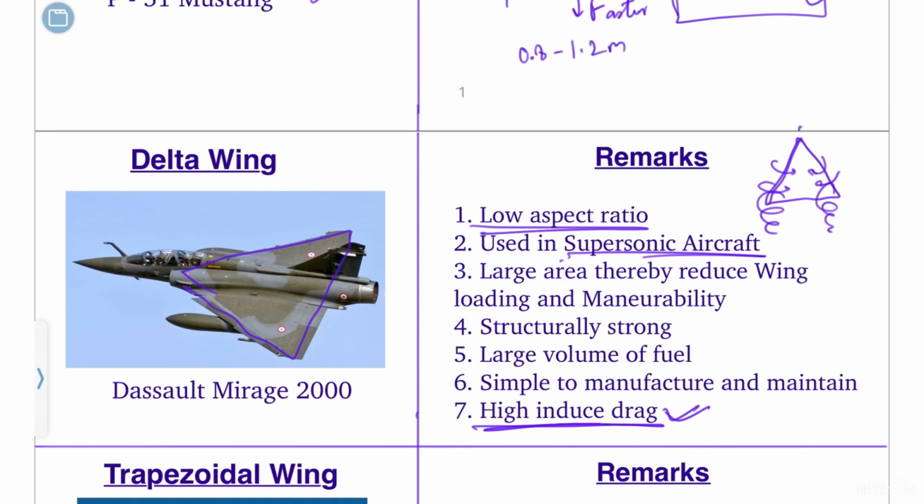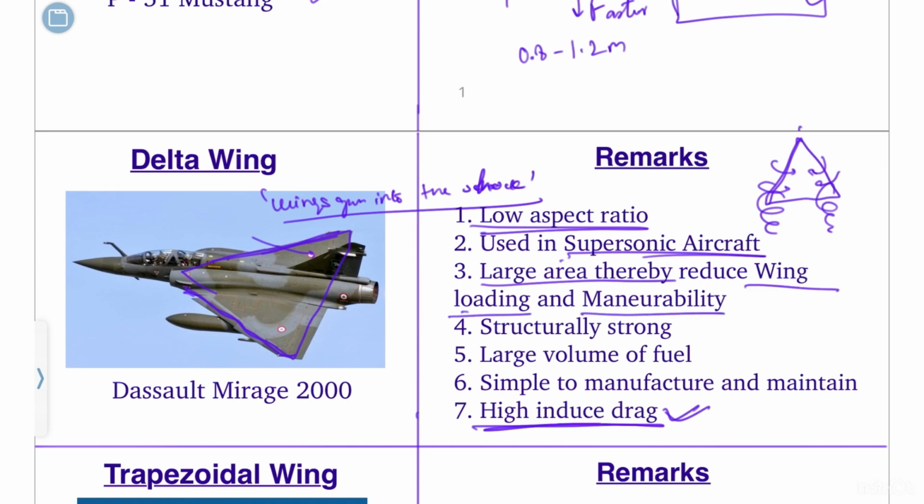Why? Because of the tapering, as you can see, there's too much taper, and only a part of the air actually leads to the lift, so the aircraft can go further without the wings going into the shock. Correct? Which I have already discussed. So they have a large area, the wing loading is reduced, and maneuverability is high.